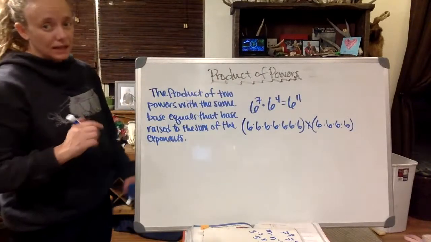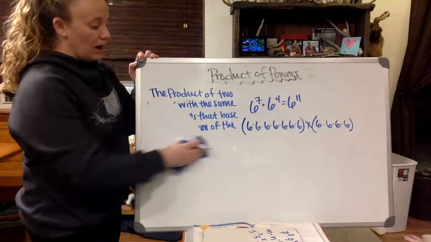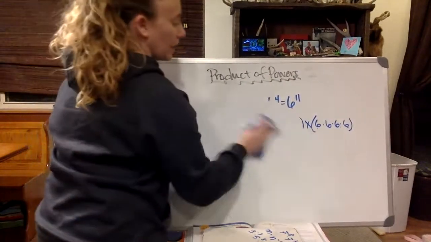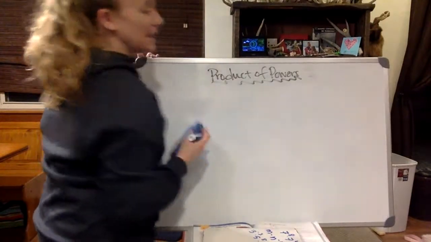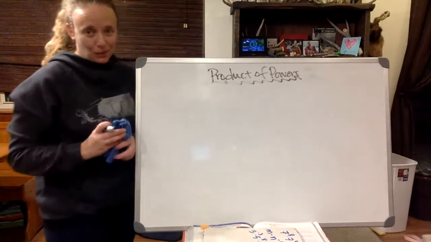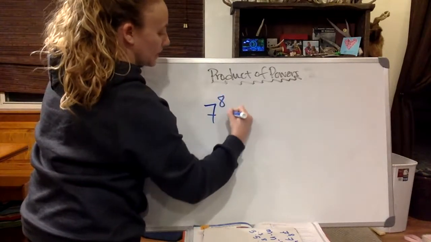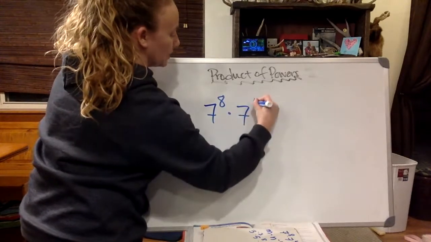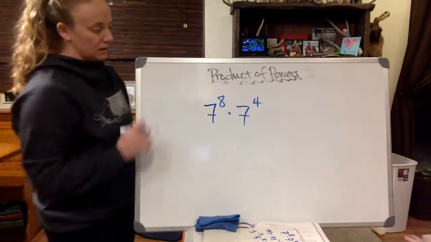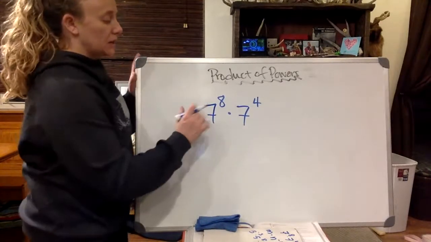So now let's see this in action with a couple of problems so we can see how this builds on each other. I'm going to start pretty easy with this, and then I'm going to add in some of the properties that we technically have already learned when it comes to negative exponents, okay? So to start out with, 7 to the 8th power times 7 to the 4th power. I suggest you expand this out to see it first for the first few days.